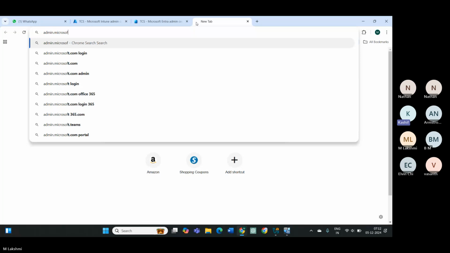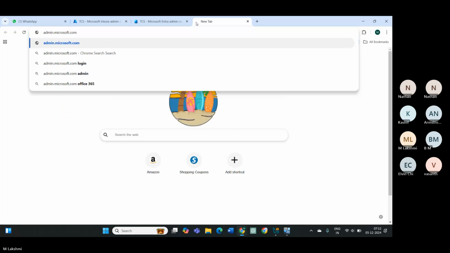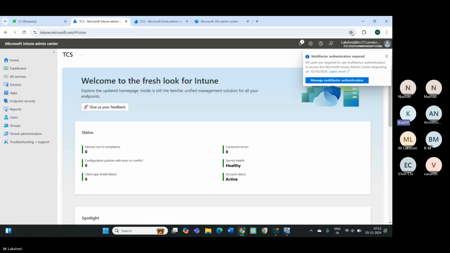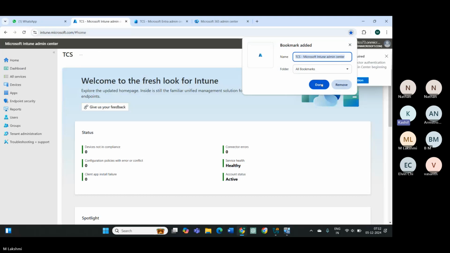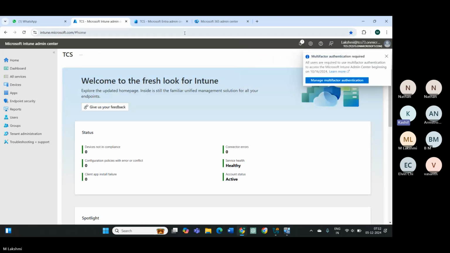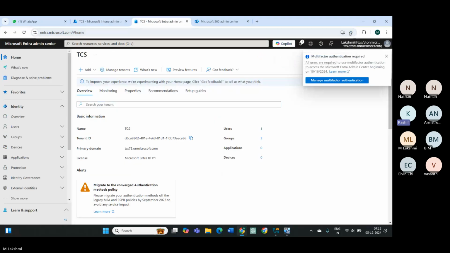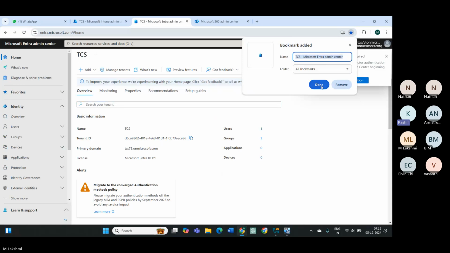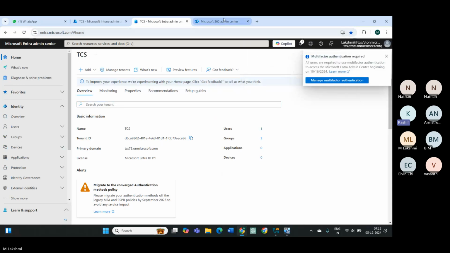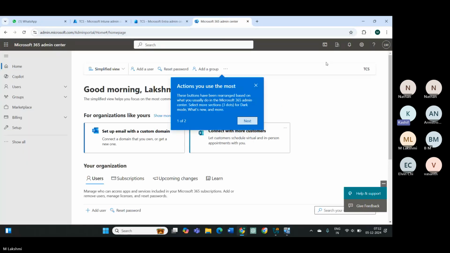You have to keep them open. There are three websites which we have to keep open on a daily basis: intune.microsoft.com, entra.microsoft.com, and admin.microsoft.com. Now I will let you know the purpose of these websites one by one.